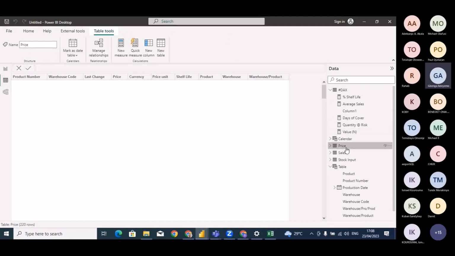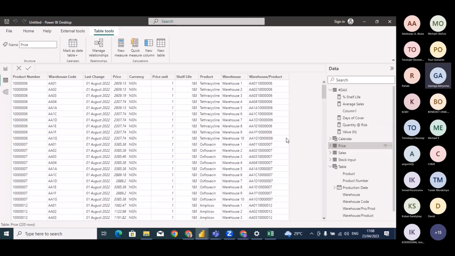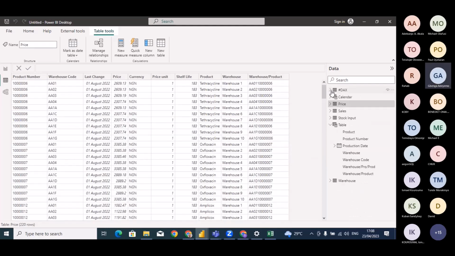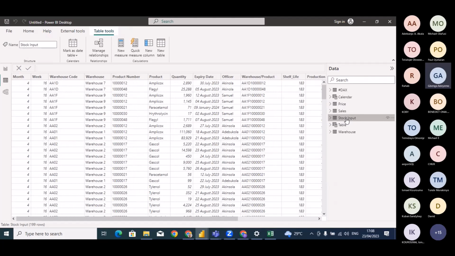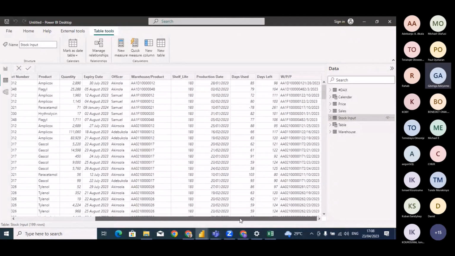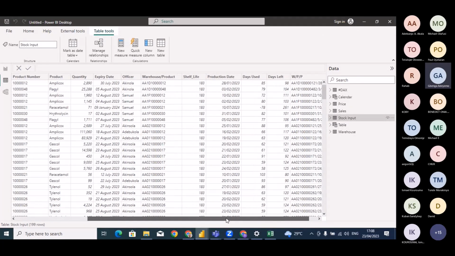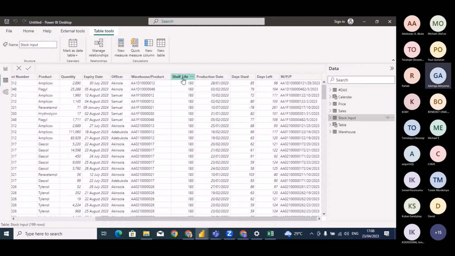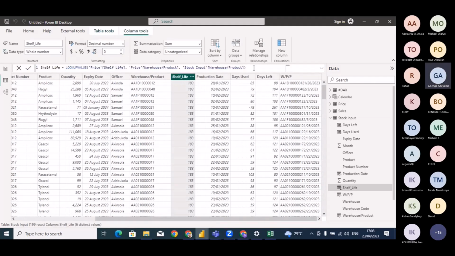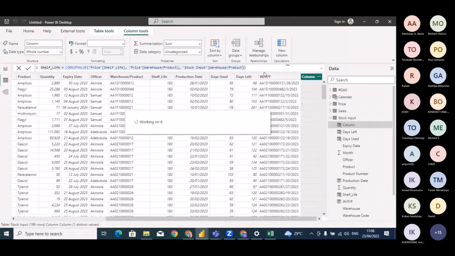So the price table, we have the units and the price here. Do we have it on the stock table? Let me check. No, we don't have it. So let's bring it here. Let me copy what I have here and create a new column. We are almost done.